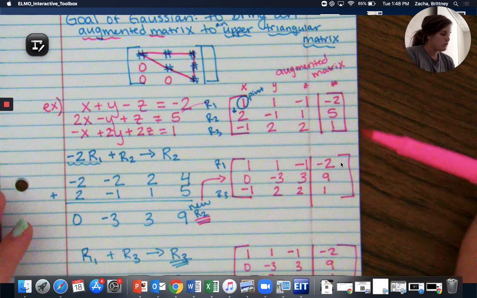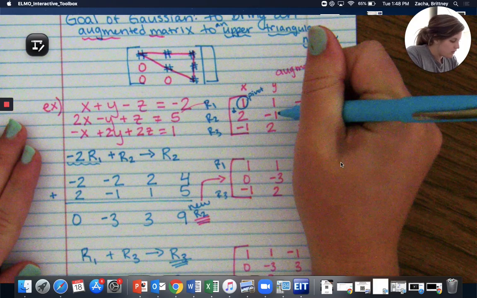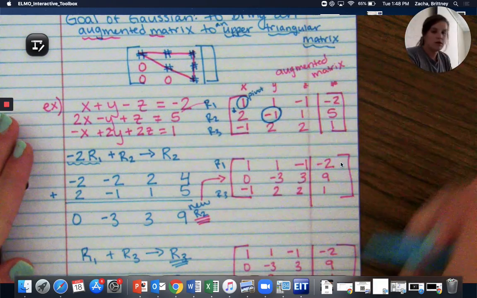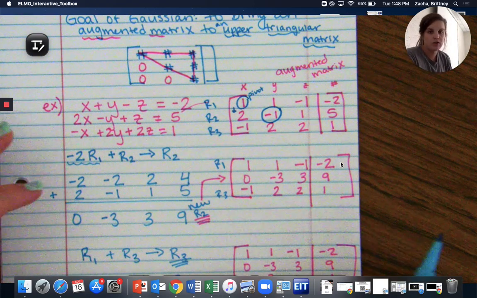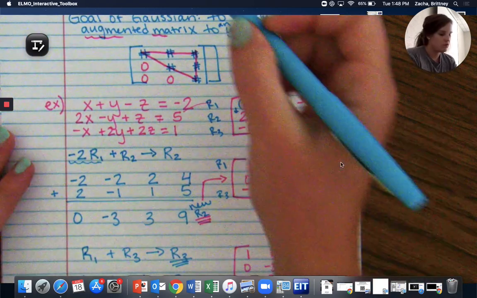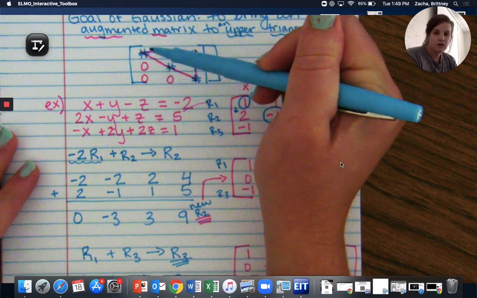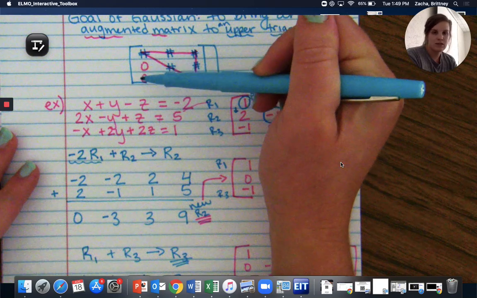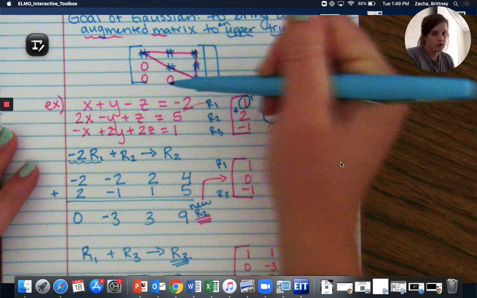Okay, so what that means is we have to change our pivot. So our next pivot comes from this number here, or that position. It's going to be a different number because we've manipulated our equations. But that position is our new pivot, because if you look back up here to our goal, this was the pivot and all zeros underneath it. That's why it's called that. Now this number is going to be the pivot. It needs a 0 underneath it.